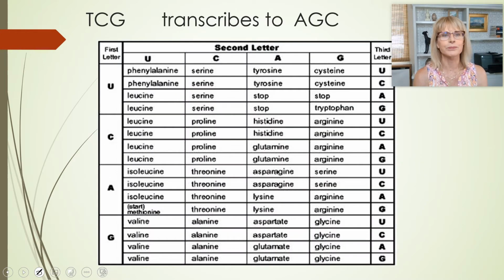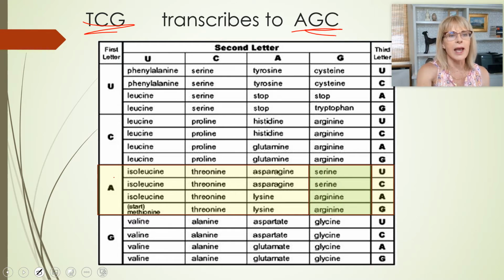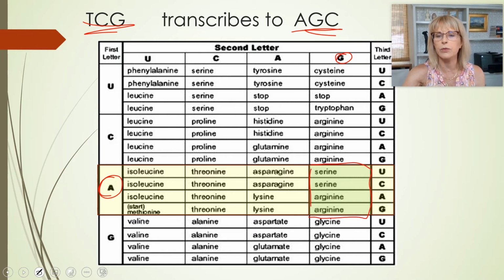Let's do some more, all right? So if I gave you the DNA TCG, first you got to transcribe it to AGC. Great, right? Then you're going to go, the first letter is A. All right, the answer is somewhere in there. Terrific. Then the letter G. Okay, the answer is somewhere in there. Why? Because A is the first letter for all of these codons, and AG is going to be the first two letters of all of those codons, right? And then you need the letter C, so serine, AGC, right?